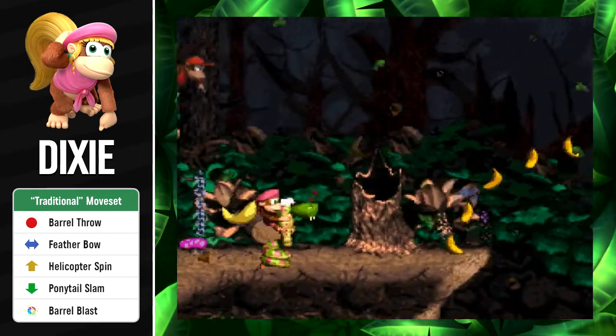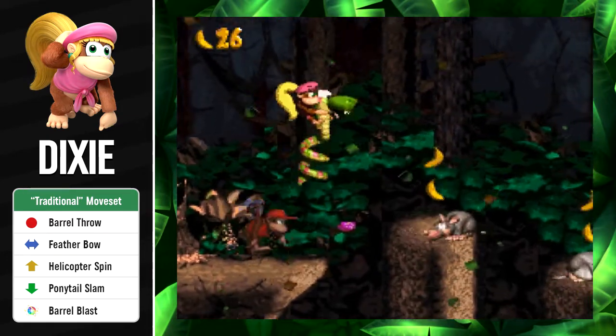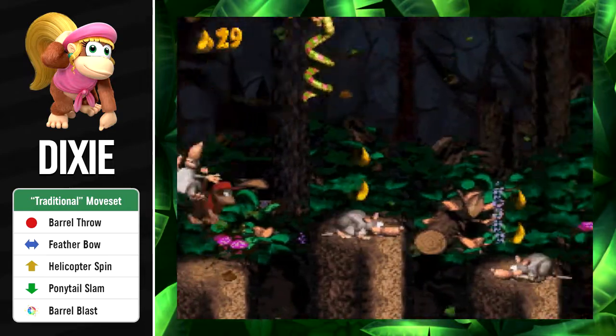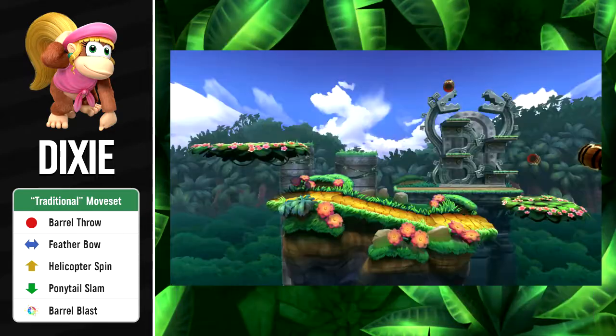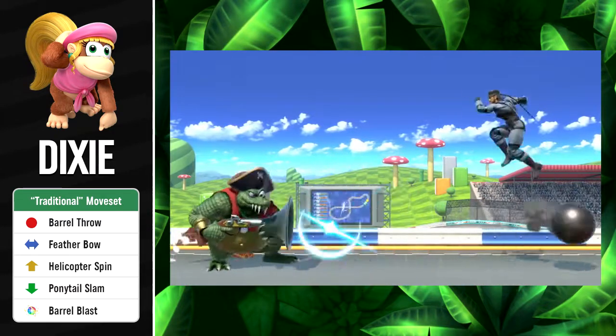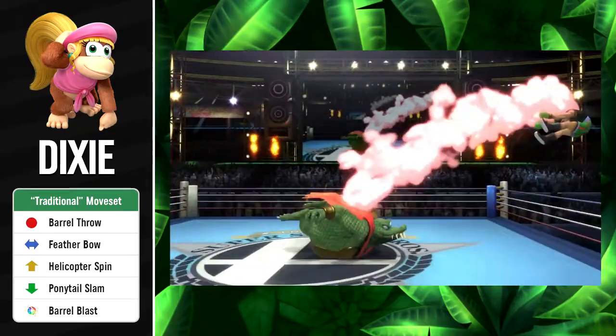Dixie also has the ability to bring some wonderful stages and music into Smash Ultimate, and I think there would be a good chance that the DK series would get another stage if she got in. Jungle Hijinks from Smash 4 is one of the few stages not returning to Ultimate, and with the DK series getting more representation thanks to the already confirmed addition of King K. Rool, there is definitely a spot for another DK stage.